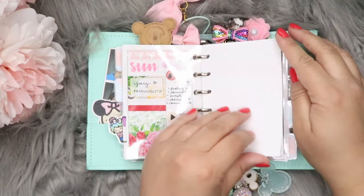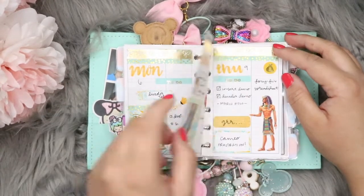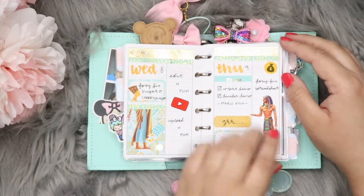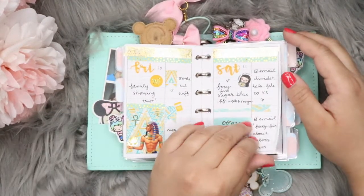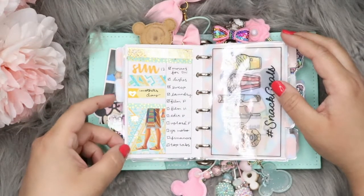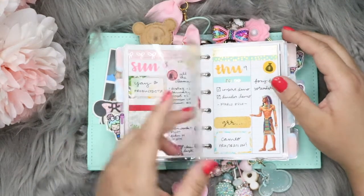All right, I am pretty happy with how this came out. It was a pretty slow week, but that's okay. I really, really love this kit. Like I said, it's the only ancient Egyptian kit I've ever been able to find. And especially that it's foiled is just amazing.